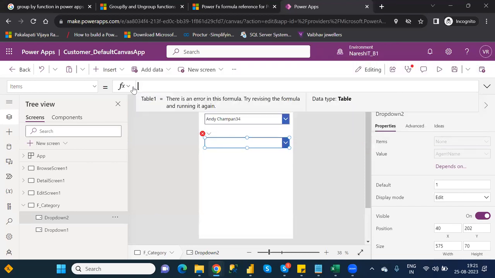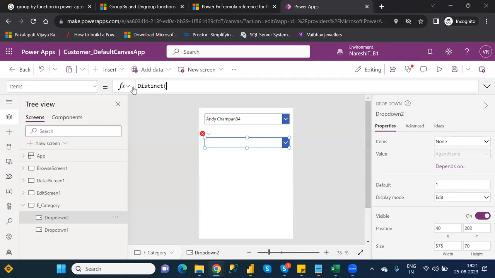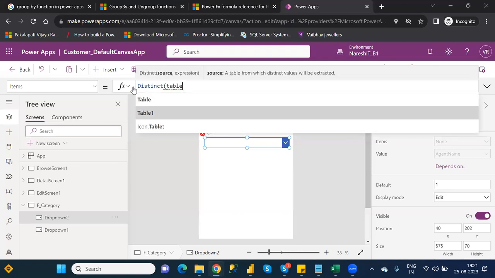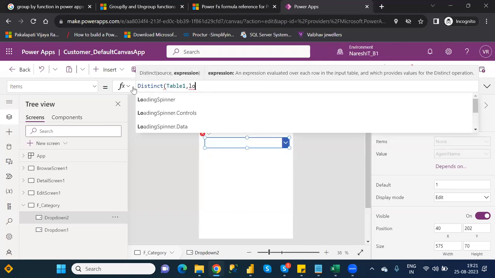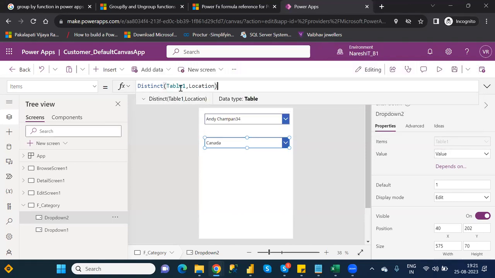Understand clearly or not? See, in distinct of, okay. Actually, what we are writing here is table 1, comma, location. If you pass this, what location values are there in this table? It will take the distinct location values.